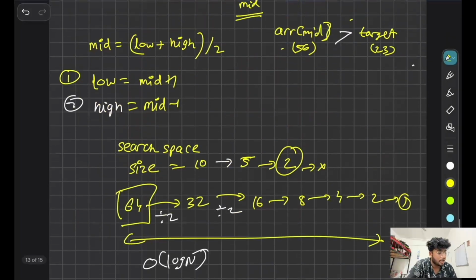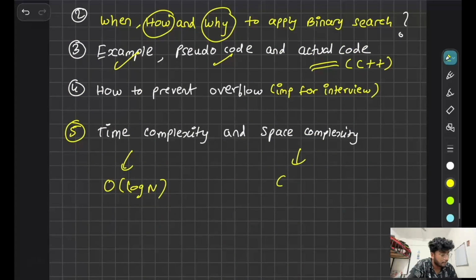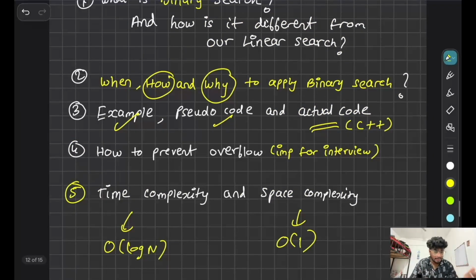So let's write the code, and then we will discuss the overflow case later.